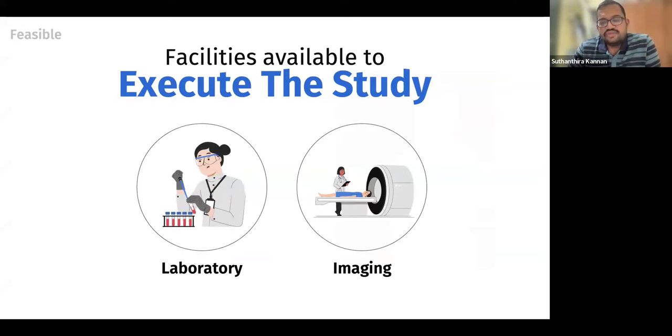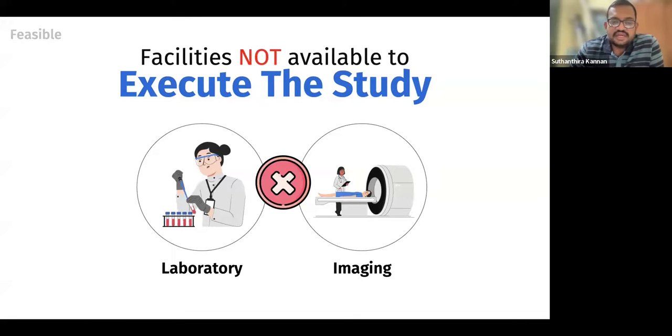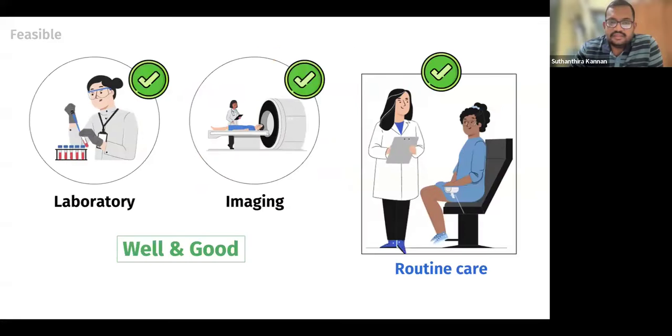And somebody wanted to study endoscopic retrograde cholangiopancreatography in imaging the pancreatic head. That is another study that came to our institute committee, but in our institute, ERCP is not available at all. We would have to refer to some peripheral hospital, but that should not be done. So the laboratory test or the imaging procedure you mention in your protocol should be available in your institute to execute the study. If the facility is not available, you should not do the study. If it is there, well and good.